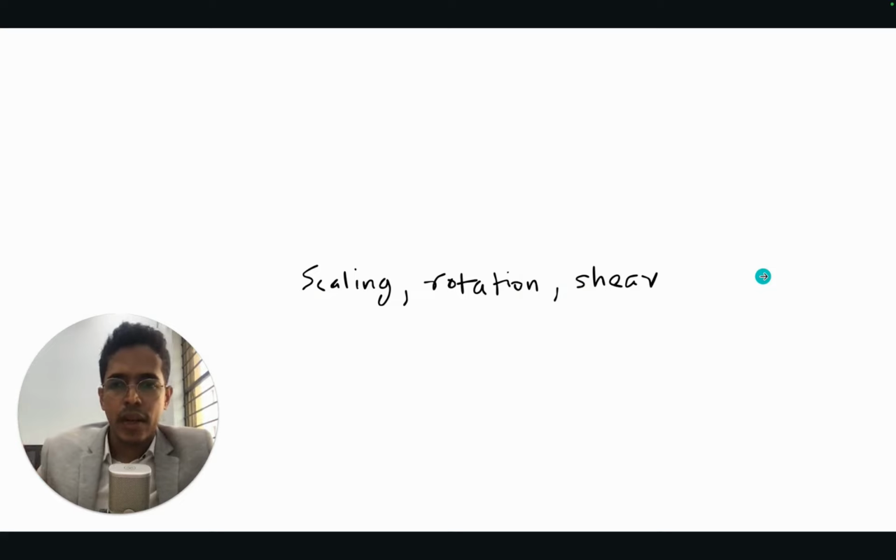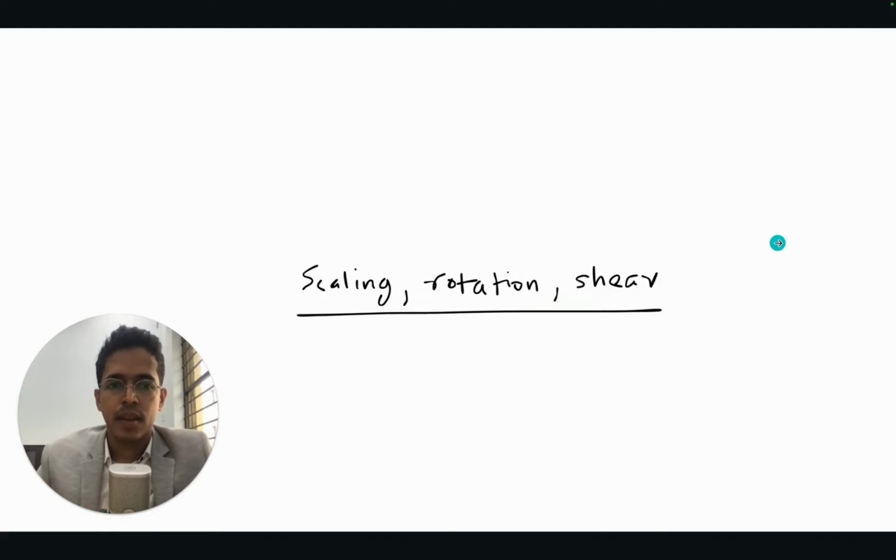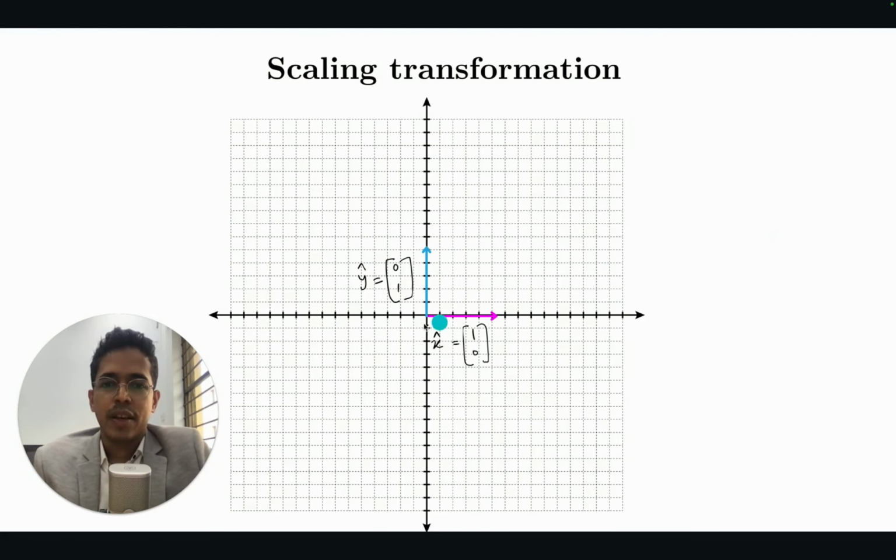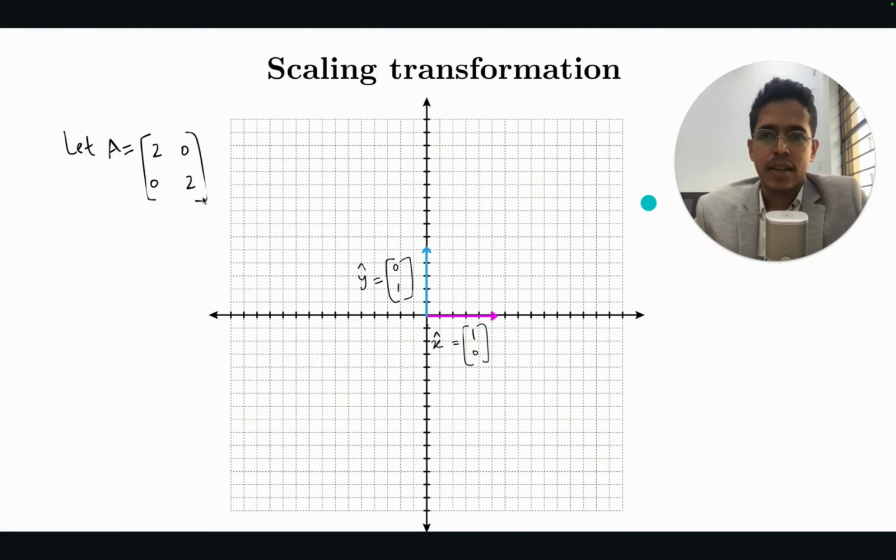So now let us look at 3 transformation operations: scaling, rotation, and shear. These are all very simple. I just want you to get a brief idea about this without spending too much time. So if x hat and y hat are the original unit vectors, and let A be this matrix [2, 0; 0, 2], you can see that the off-diagonal elements are 0, just the diagonal elements are 2, and you can already see what's going to happen to the unit vectors x cap and y cap.